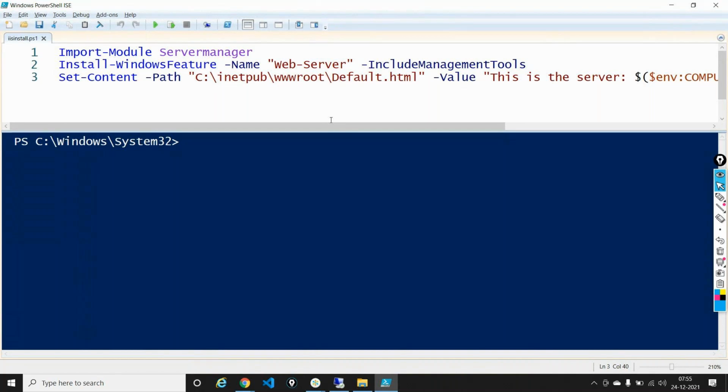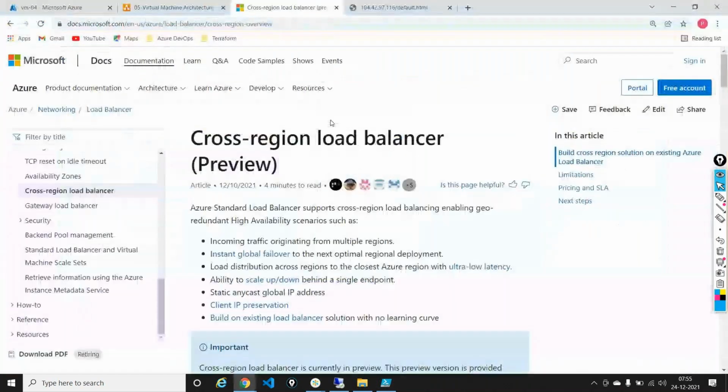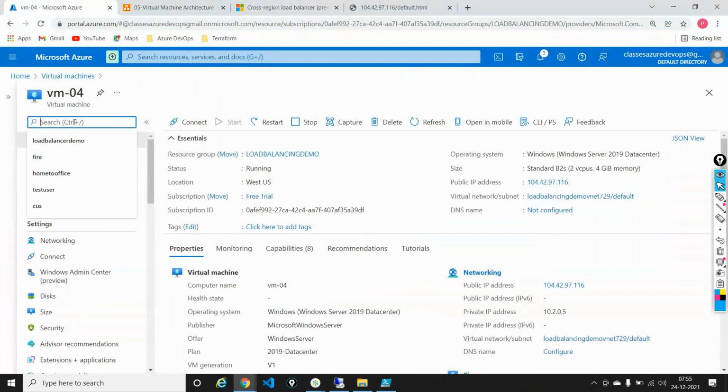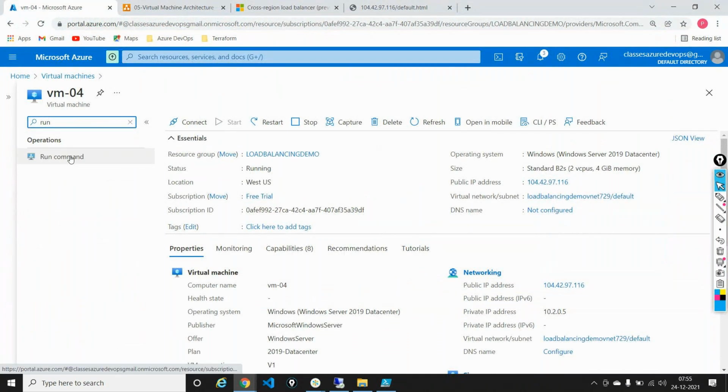So the script will be big enough to go ahead and, let's say, add files and so on. And in that case, you will not be using something known as a run command here, because run command is for basic operations.